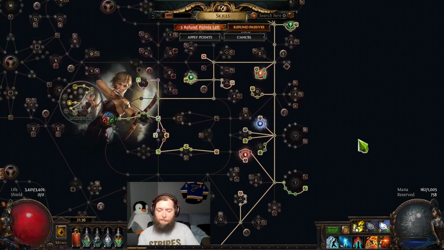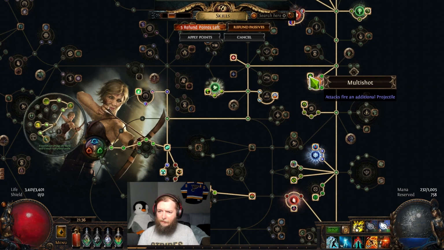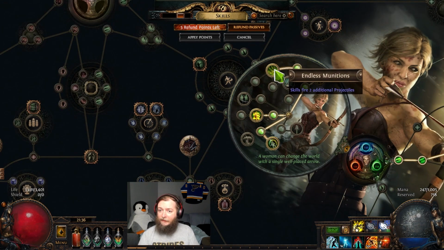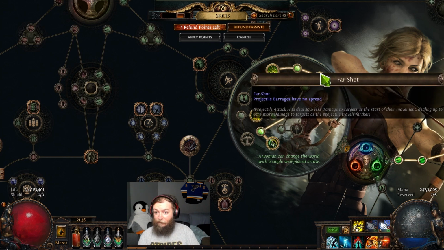So now, looking at this passive tree, the big thing with regard to this build is the multi-shot node here. This gives attacks fire additional projectile, and then being a Deadeye, getting Endless Munitions for 2 additional projectiles, plus the Divergent Spectral Throw gets you 5 projectiles without the need for a GMP, LMP, anything like that. So I'm also getting Far Shot here.